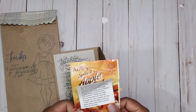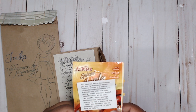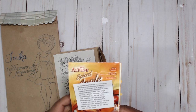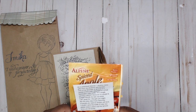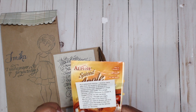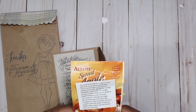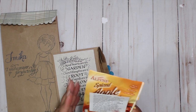apple cider drink. And her note says, as a preschool teacher, I receive many gifts from my students and families. One of my favorites of all time is a packet of this cider attached to a small Martinelli's cider bottle. It's a single serving. I adore it because it's simple and budget friendly, but lets me know I am cared for. I thought you might like this easy idea if you have lots of people you want to shower with love. I couldn't send a bottle of cider, but please enjoy a warm cup this fall and know you are loved. How cute is that?